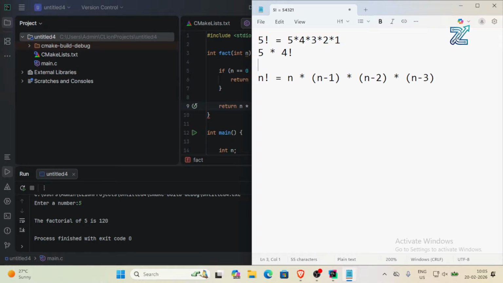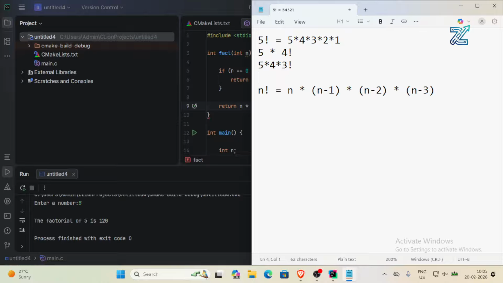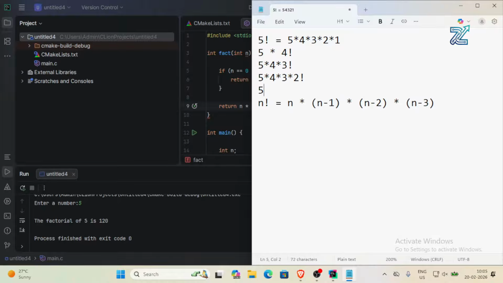In the next iteration, 5 multiplied by 4 multiplied by 3 factorial. After that, 5 multiplied by 4 multiplied by 3 multiplied by 2 factorial. After that, 5 multiplied by 4 multiplied by 3 multiplied by 2 multiplied by 1 factorial.